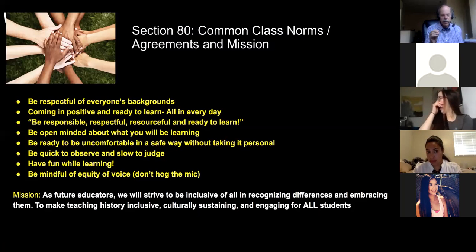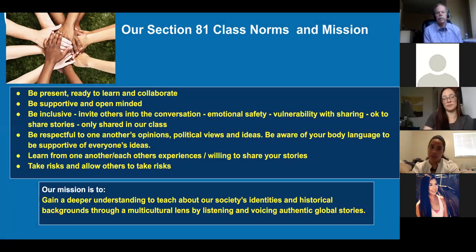So here's section 80's class norms. The one that I wanted to jump out that I thought, oh, this is pretty similar. Both classes, again, I didn't even compare these side by side until today, talked about being mindful of equity of voice and being positive and ready to learn with everybody and respecting everybody's backgrounds. And here's the section 81 learning piece as well. Are you able to see that whole slide? Can somebody just type in yes or no? Yeah, I see heads nodding. Good. Okay. So being respectful to everyone's opinions, political views and ideas, and to learn from each other.